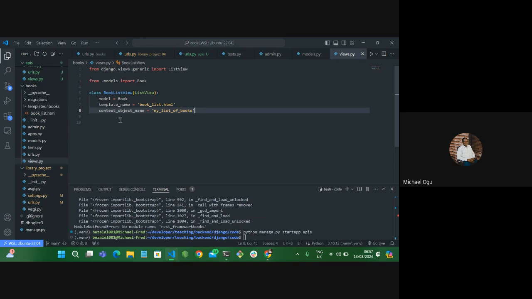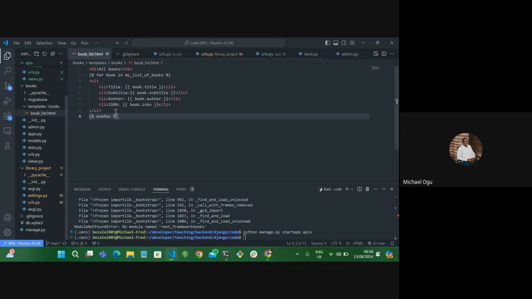It stores all the books that it grabbed from the database in this variable, my list of books, and then sends it across to book_list.html. So inside book_list.html, you're now going to see this my list, which contains all those books.